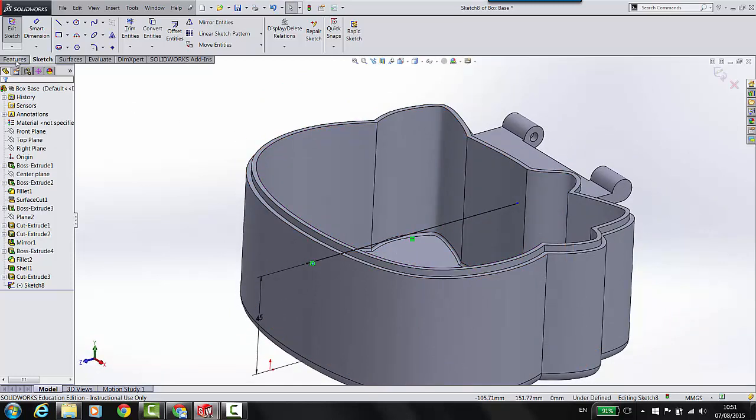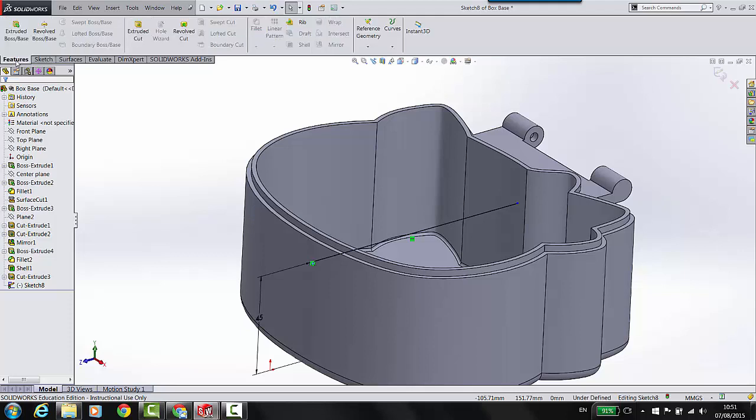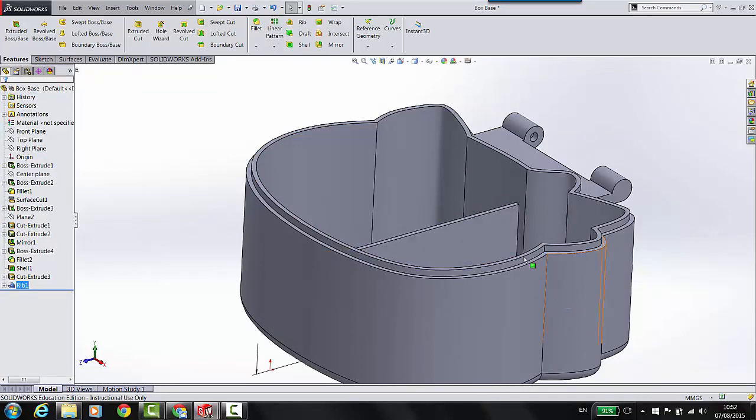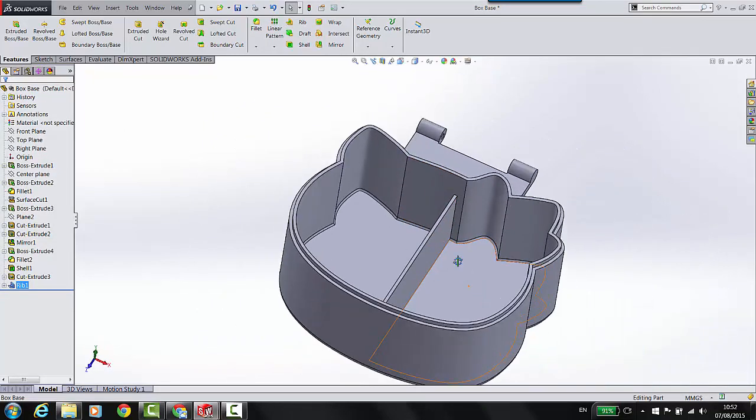I'll now select the rib tool. So in features, I have the option here, rib. In my rib tool, I can choose first side, both sides, or second side, which side I want it offsetting on. Both sides to a width of 2 mm. I can accept that, which will place my center rib in there.